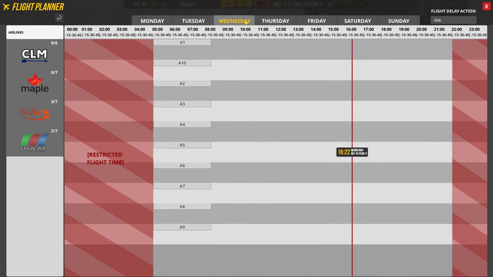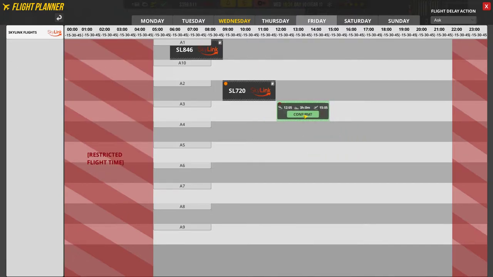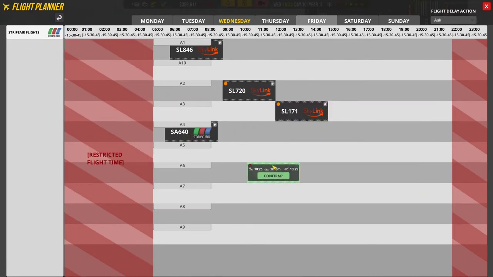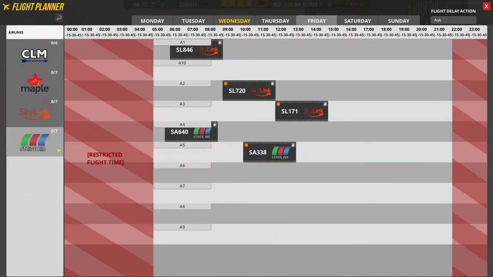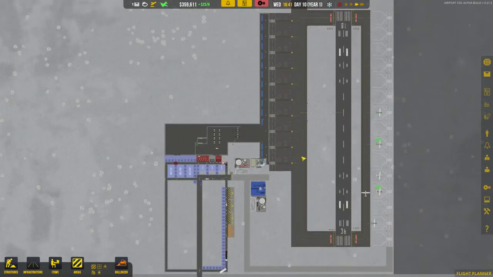So this is Wednesday, Thursday, and on Friday I will pop in some Skylinks. One there, one there, and one there. And I've got anything else? Some more Stripe Airs. I will do one here, and let's just do one somewhere in there. Here we go. So all of those have been scheduled. Okay, they'll start tomorrow, so keep building.